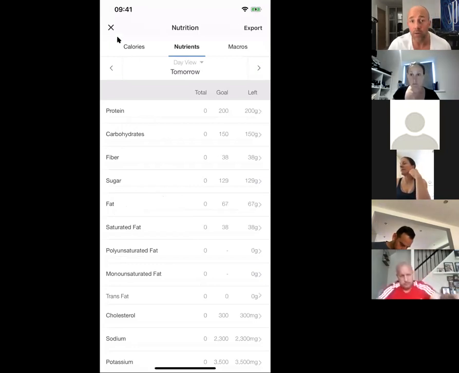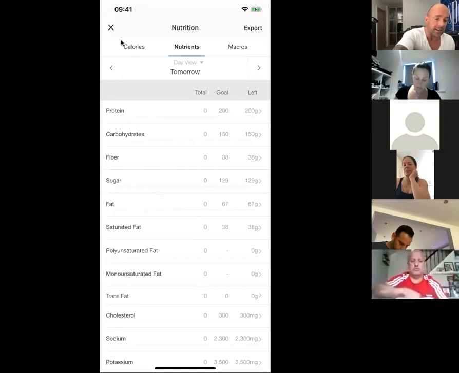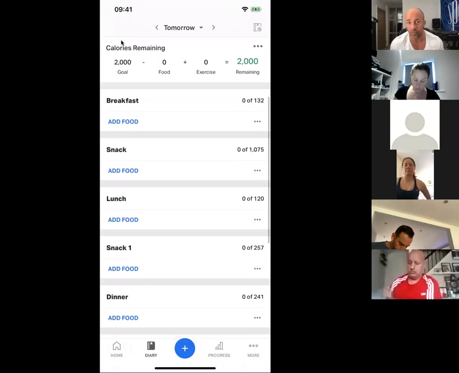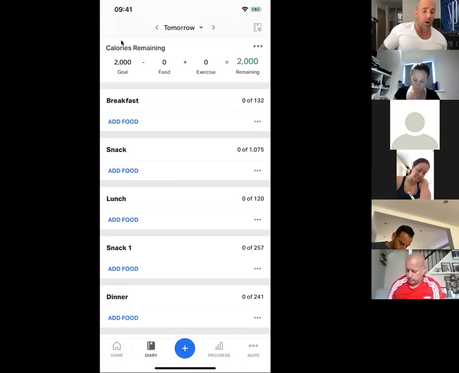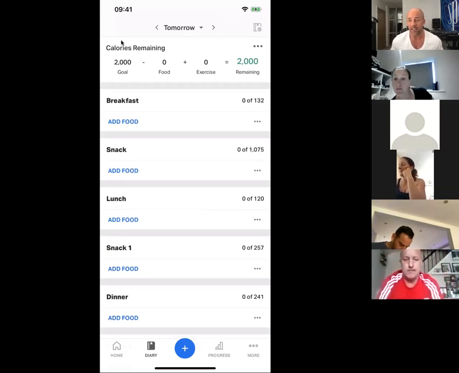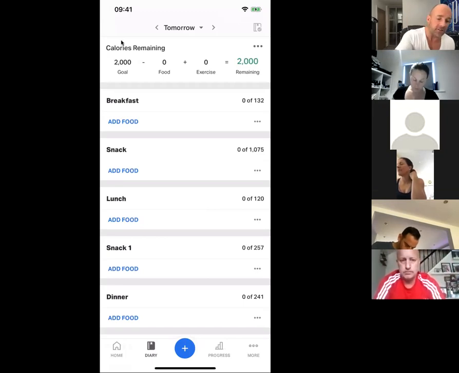So this little X in the corner always takes us back to where we were, and we're back in our diary. We can scroll to the top and we can start creating our day, okay? I know a lot of you have been loving the recipe books, and they are really good, especially for people that want maximum creativity. They want to be able to cook for the family, and they want to be able to track really easily. So first of all, I'm going to show you how to put one of my recipes in, and it is literally my favorite recipe from the books. I think it's in July.